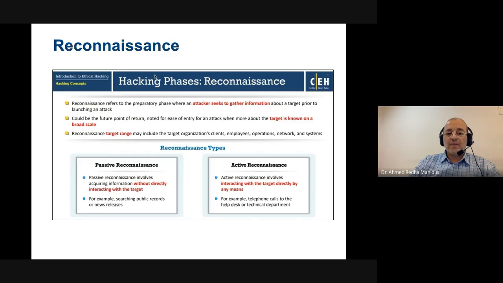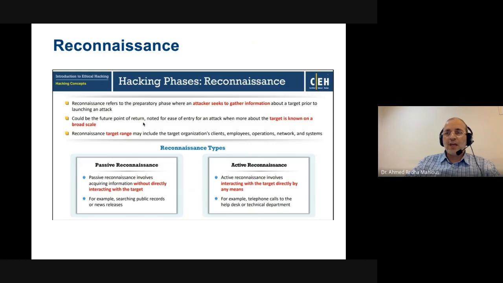where you are trying to discover and get as much information as you can from your target, whether it is an organization or an individual. So you need to gather information by targeting your organization and trying to get information about its employees, what type of operations the organization is running, the types of network and systems they have.